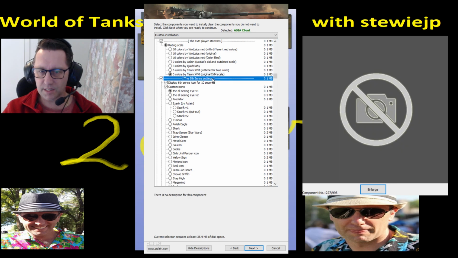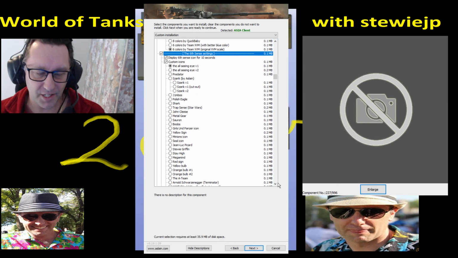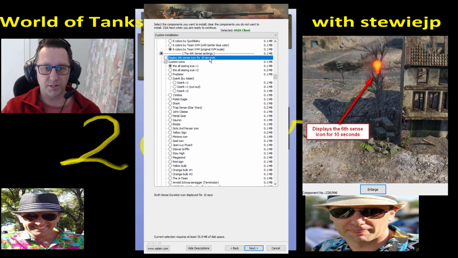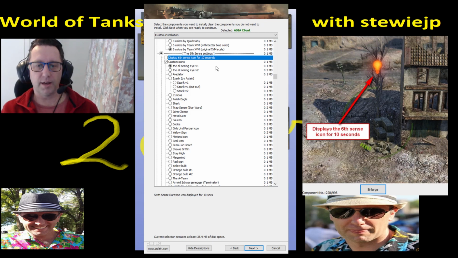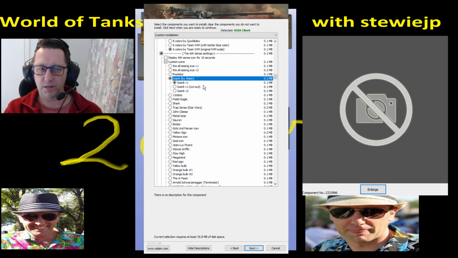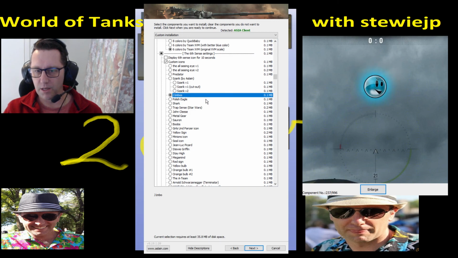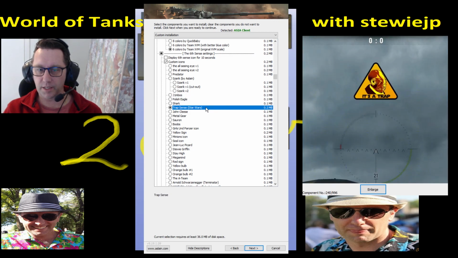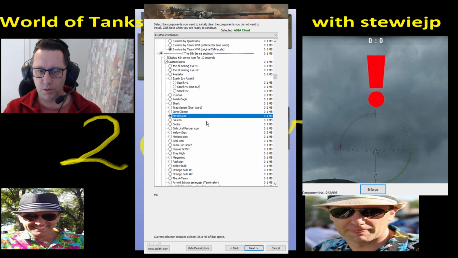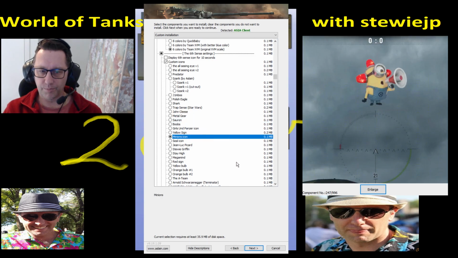Next setting is sixth sense settings. Jesus Christ, try and say that a few times. Yeah, there's an option to display the sixth sense for a full 10 seconds. So keep the light bulb up there just as a visual reminder that you have been spotted not so long ago. And there is a million different icons. And you could actually, with a bit of research, do it yourself, put whatever icon you like in there, either by using this mod pack or installing it yourself just by changing the icon image in the mods folder.